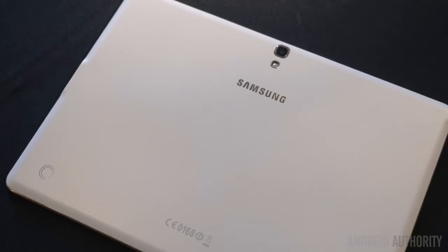And finally, the Tab S 10.5 packs a 7900 mAh battery, slightly smaller than the battery of the Tab Pro 10.1, but should still offer a comparable and at least equally impressive battery life. And with power-saving features on, you should be able to get a lot of time out of this outstanding tablet.